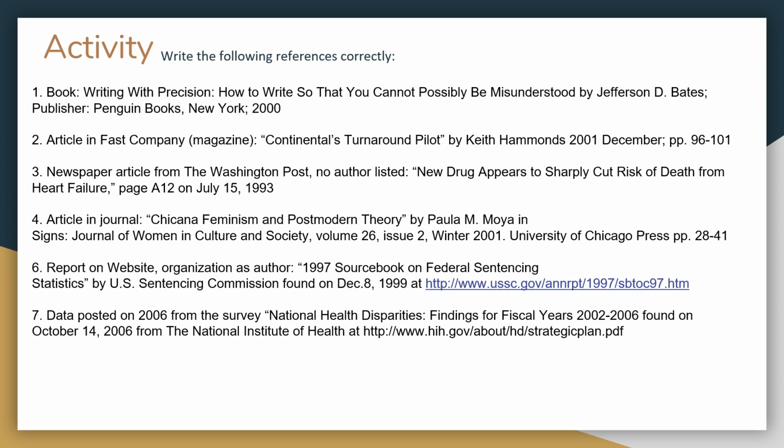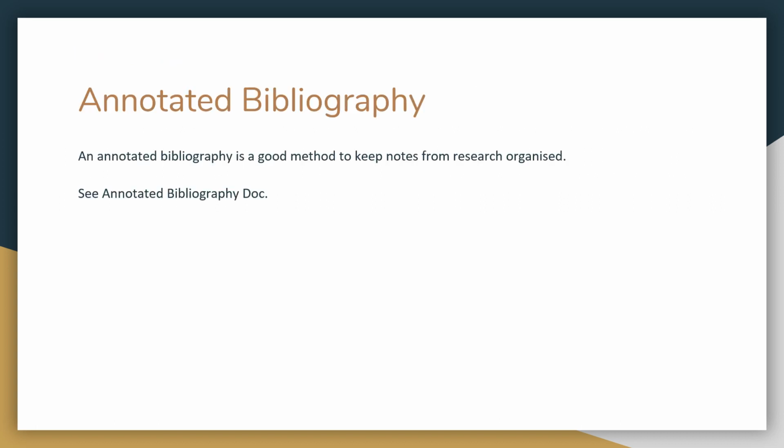Okay, in your OneNote, I would like you to do this activity where these are the following references and you need to put them into the right APA style. For all our research, annotated bibliographies are a really important part of showing how we've done things, where we've gone, so that we can see the journey, which is very, very important when we're doing problem-based learning.